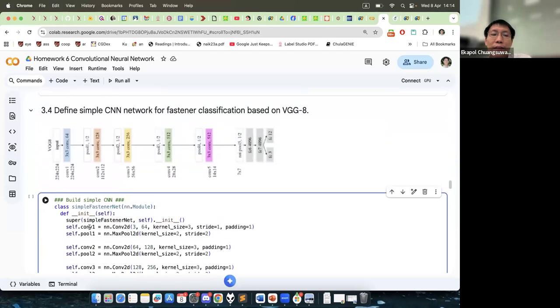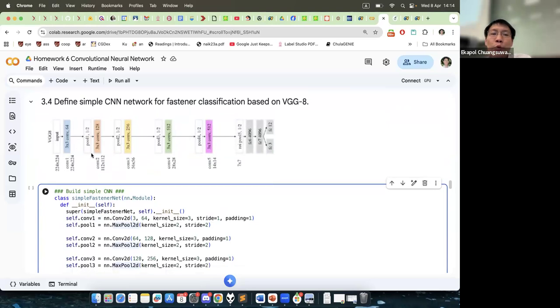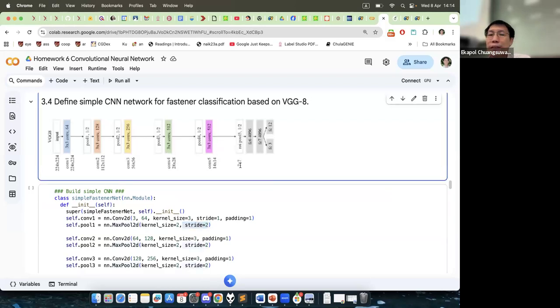Here, the output of convolution 1 is 220 by 220. When we have pooling, we get 112 because the pooling is stride 2. Pooling again, 56. Pooling again, 28, 14, 7.